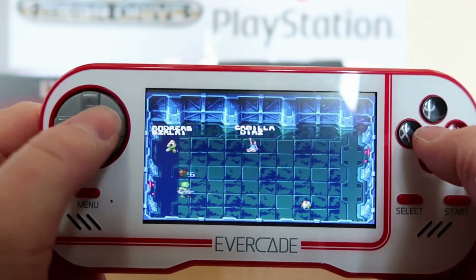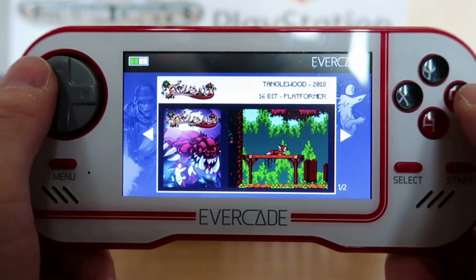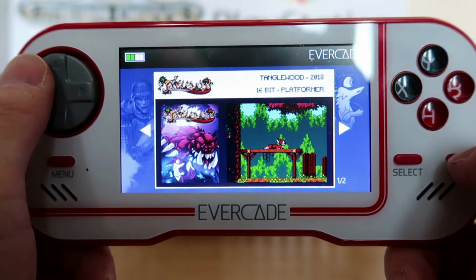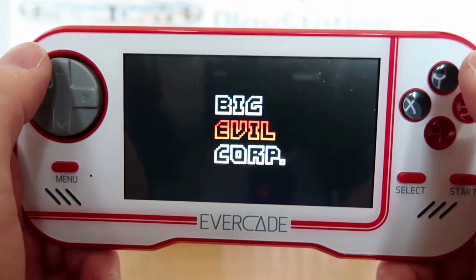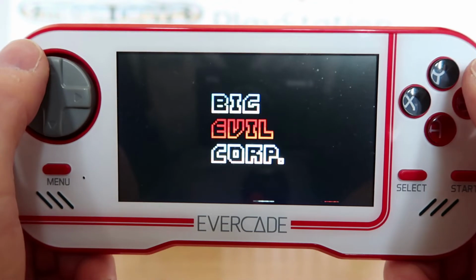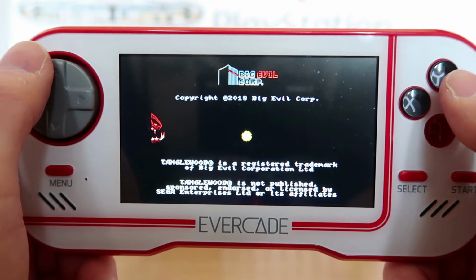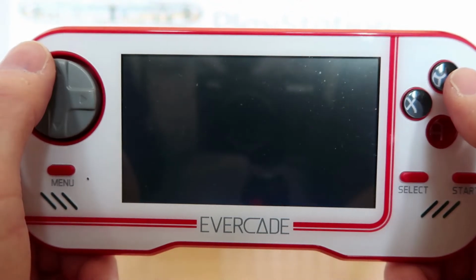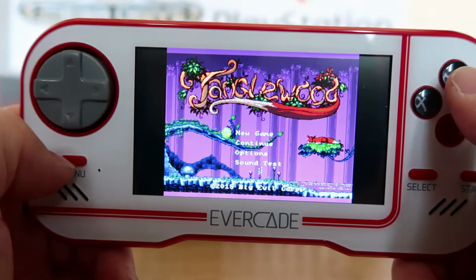Anyway, let's have a look at the other game, Tanglewood. So guys, unlike Xeno Crisis, Tanglewood, I'm not aware of it being on any other platform. I've definitely not seen this game until recently. That was announced on the Evercade. So I think it was a Kickstarter game made for the Mega Drive, and it's very, very recent.